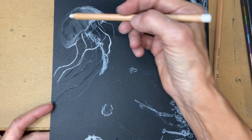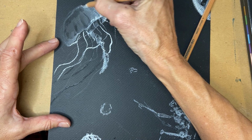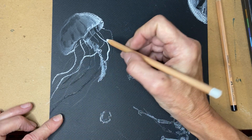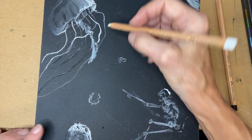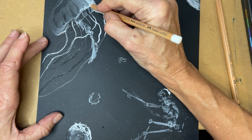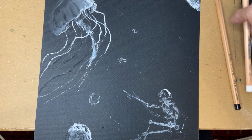video. So basically what I did here, just to reiterate, is that I went in and I brightened all the areas where the moonlight might be hitting the face of this jellyfish. And I drew my lines in, turning and rotating my chalk pencil so that I could get this effect of it being dimensional and brighter. And I made all these areas that are going towards the moon lighter and brighter, and then I tapered off as I went to the other side.